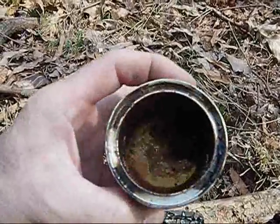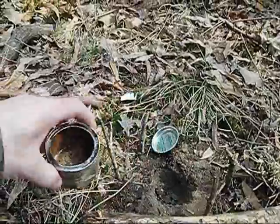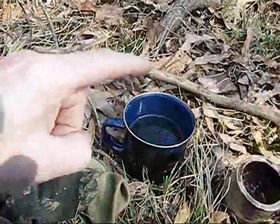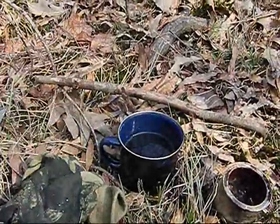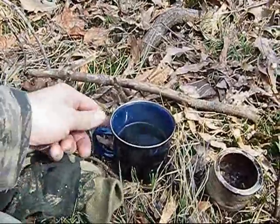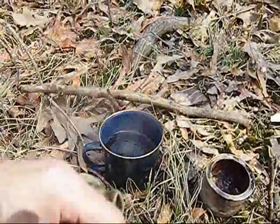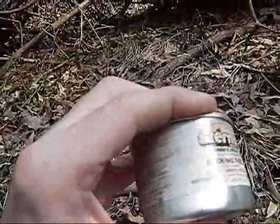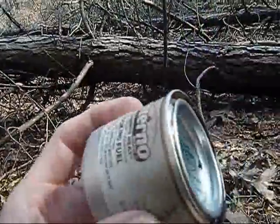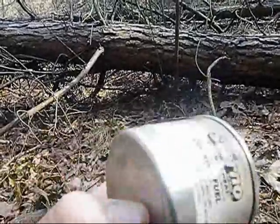I like canned heat. I like these little cans. They're very light and convenient to carry. I showed in another vid, but I just tuck the can alongside a sponge and stick it in my cup, and I've got canned heat. I can boil water, get me some tea, or I can make some tea out of pine needles. You don't need anything to bang the lid down. I just squeeze it and it goes right on with my fingers.